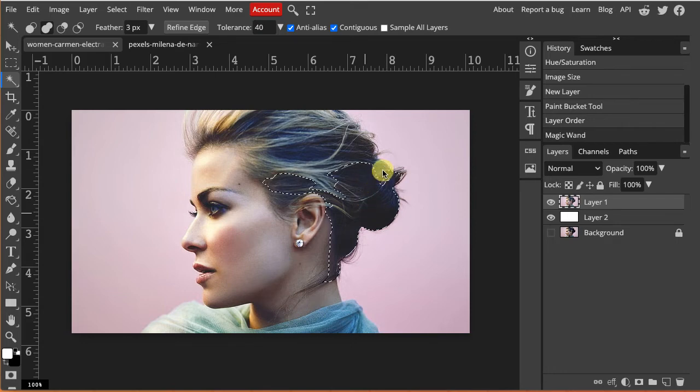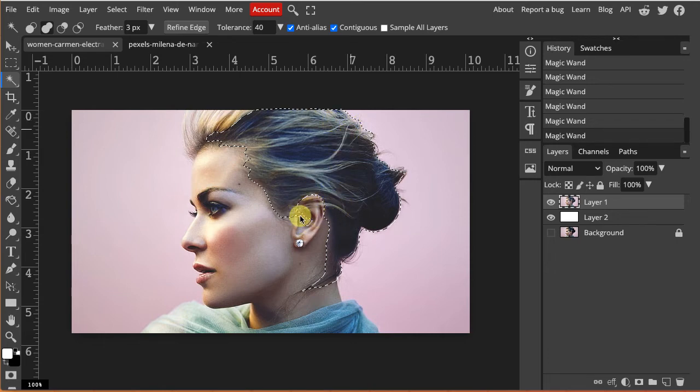Yep, a little bit less. So now I'm just going to continue clicking and see it add in more hair. So again, it is, oh, it's too much. Command Z. Control Z if you're on a PC. And just continuing to move throughout my model, grabbing these other little pieces.